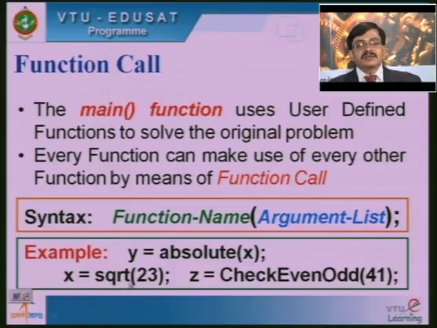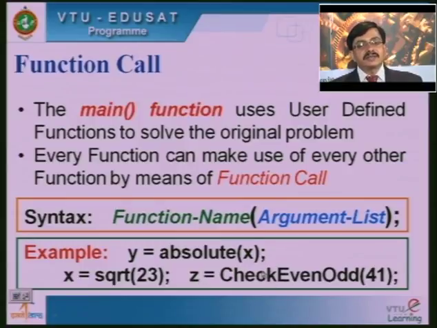These are some of the function call examples that I have taken. Now, similarly, I have taken an example of another function called check even odd. I am passing 41 as the parameter here, and we have seen that in the declaration, the check even odd function parameter is of type integer. Similarly, for absolute also the parameter was of type integer. Here I assume that x is a variable of type integer. I am passing it as the parameter to the absolute function, and even for check even odd I am passing 41. 41 is an integer type, and the check even odd function is also expecting an integer as a parameter, performs the operation and gives the result as z.